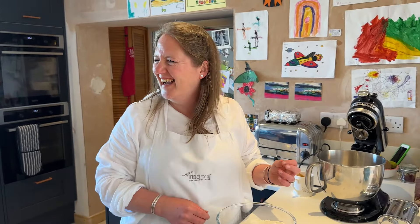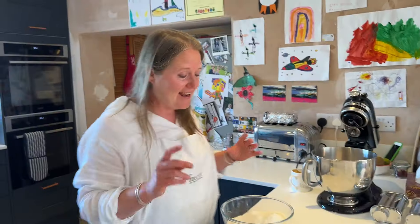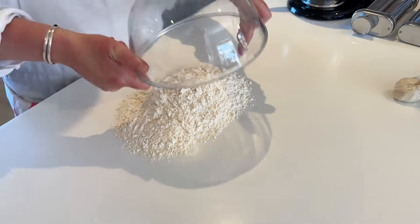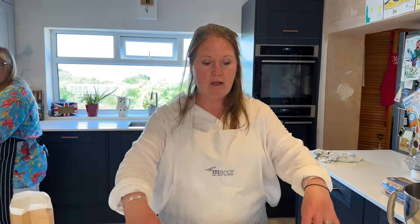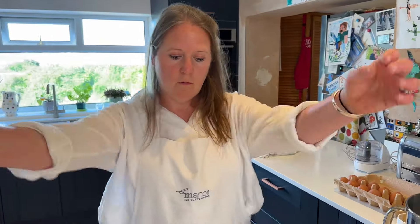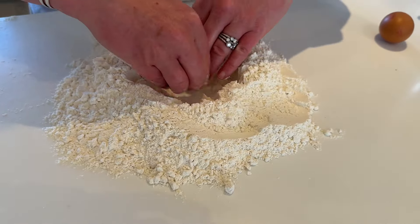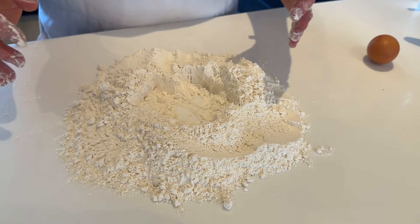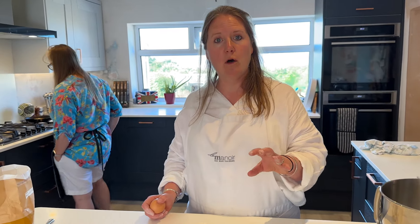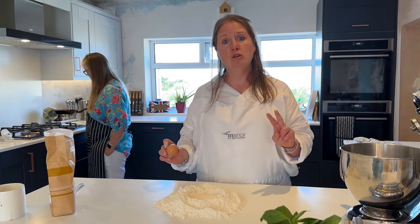I've got my eyes on this — you've got to keep your eyes on it. This is a magical moment! First of all, you have to make sure you have a very, very clean surface — I've disinfected our surface here. What you do is have it in a mound and make a well. The reason for making the well is so that when you crack the eggs in, the goo from the eggs doesn't escape. This recipe is 500 grams of zero-zero flour, three whole eggs and two egg yolks.